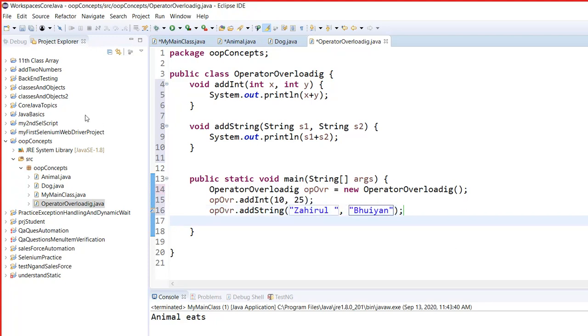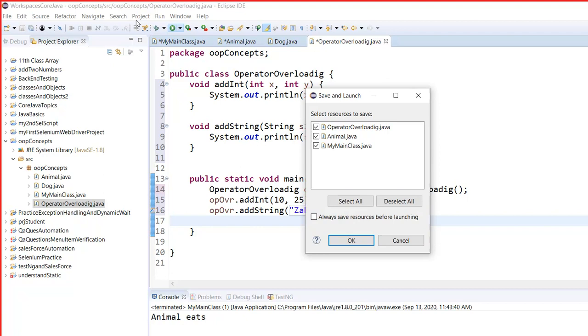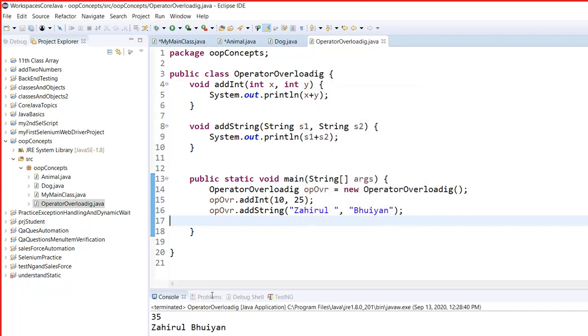Okay, now if you run it, what do you see? When I'm calling add int, it is adding 10 and 25, giving 35. When I'm calling add string, it is adding Zahirul and Booyah. So here the plus operator is adding two numbers. Here this plus operator is adding two strings. Is that correct or not?